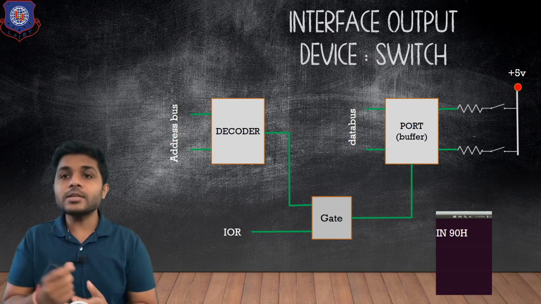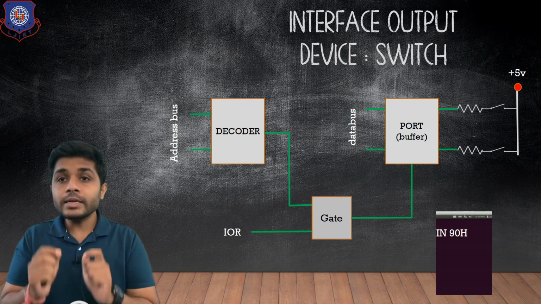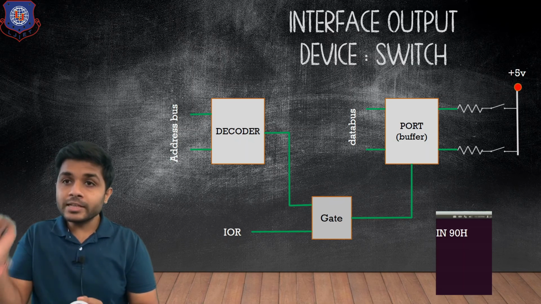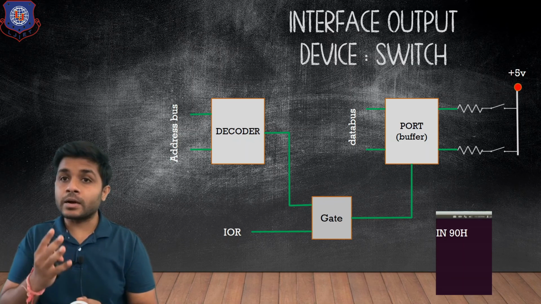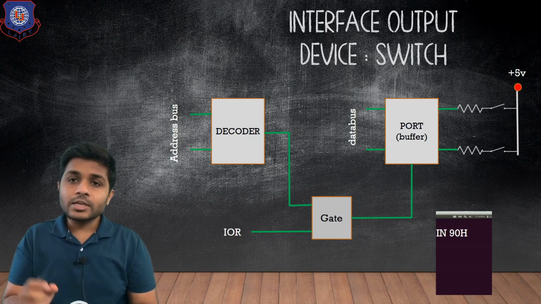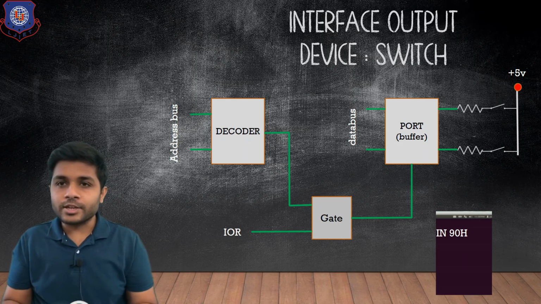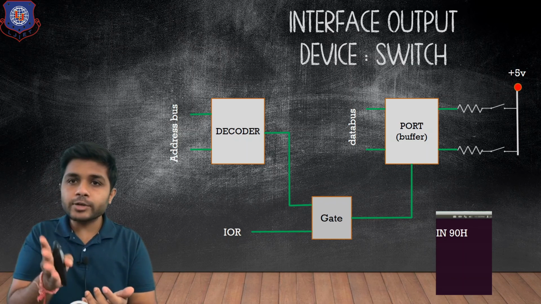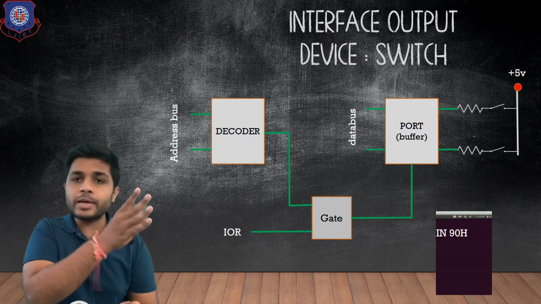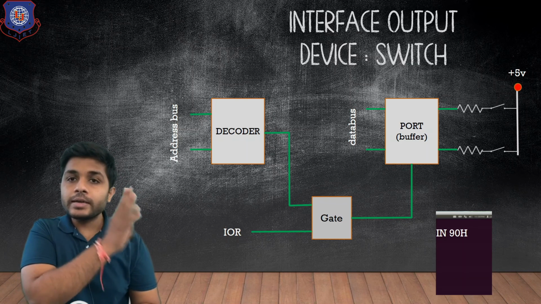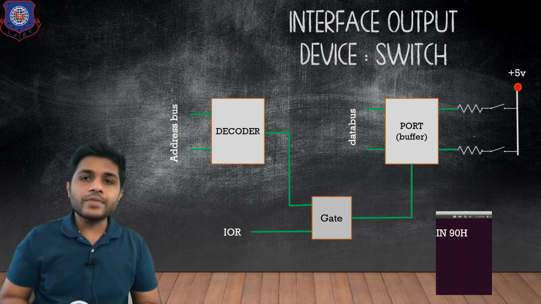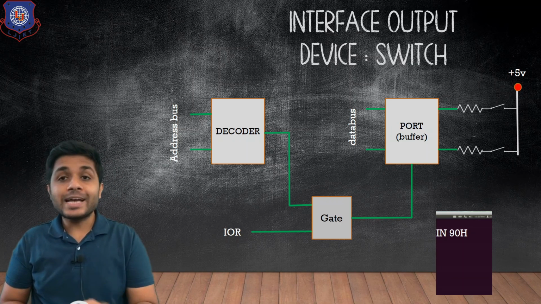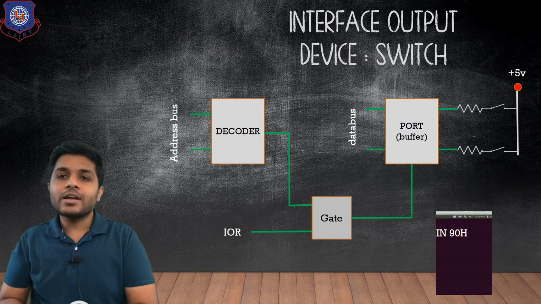Because we are continuously receiving data, latch is only needed when data is received for a fraction of time and then the data is gone. But in this case, we are receiving continuous data. It means we cannot use latch. Using latch is totally unnecessary. So in this case, we are going to use the buffer. So the buffer will pass the data to the data bus, and the data will be transferred through the data bus to the microprocessor, and from the data bus we will get the data in the microprocessor's accumulator. So this is the reason why we are using latch as output device and buffer as input device.